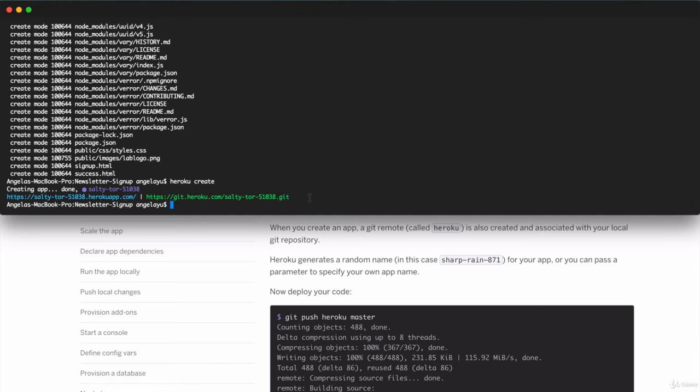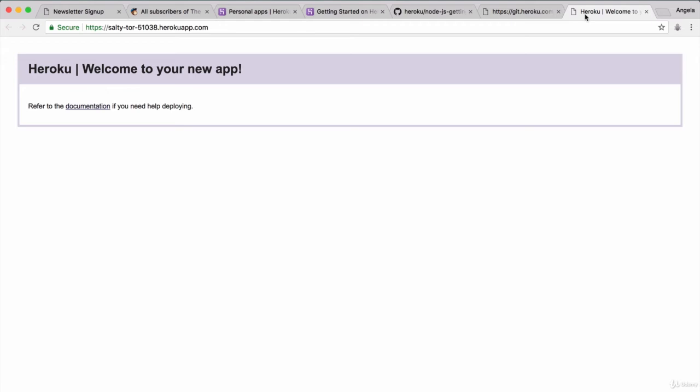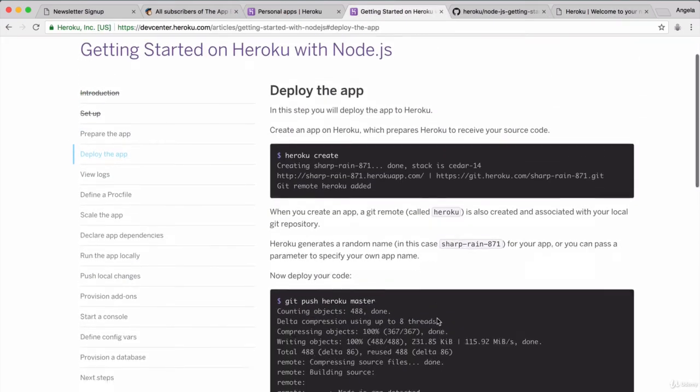So now they've created your brand new container. So your brand new server has been created at this address, https://saltytor.herokuapp.com, and you can check it out by just clicking on it. And you can see this is a welcome to your new app, but it doesn't have any content yet because we haven't pushed it over. So let's continue with their tutorial.